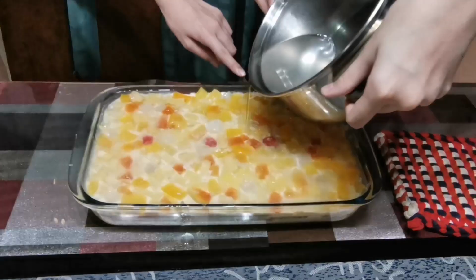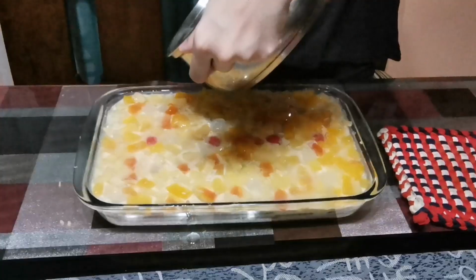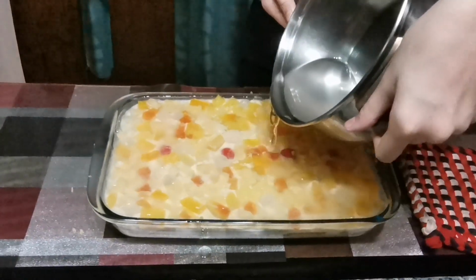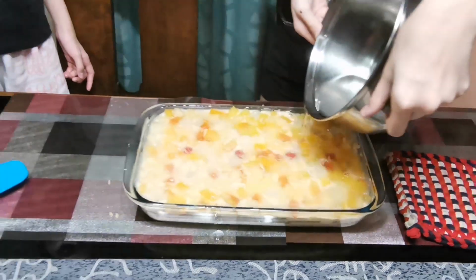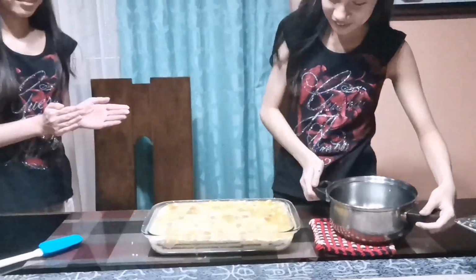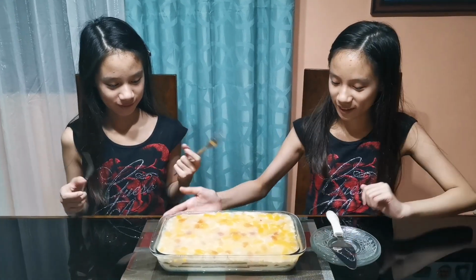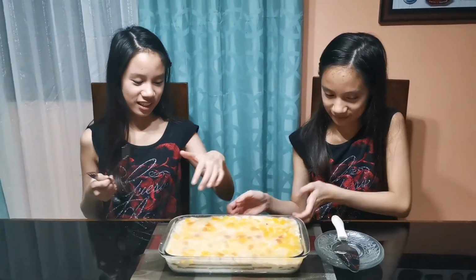Okay guys, lagay na natin. Is that equal? Yes, it is equal. Should I put all of it now? It's white. And this is our Graham cake finished product! And it is inspired by Crema de Fruta. Okay, so we're gonna chill this for like 30 minutes until it gets cold and yummy delicious. And we're going to have the first bite for you guys. A few moments later. So this is our finished product. Ayan, malamig na siya. And the jelly is already thickening up. Ready to eat.